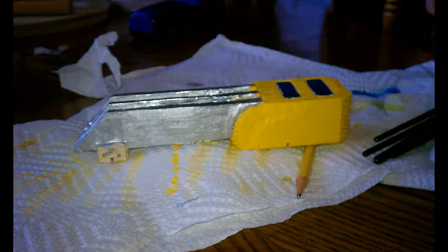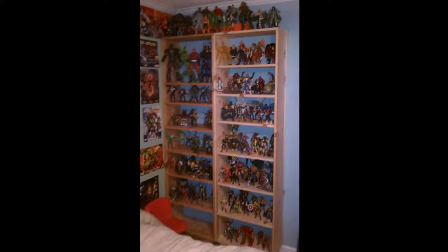Here's adding the third shelf to the room. We made a duplicate shelf of the one we had built in our doorway and put them side by side, moving it from facing the wall to facing out from this wall. This is now the Marvel shelf instead of the DC shelf.